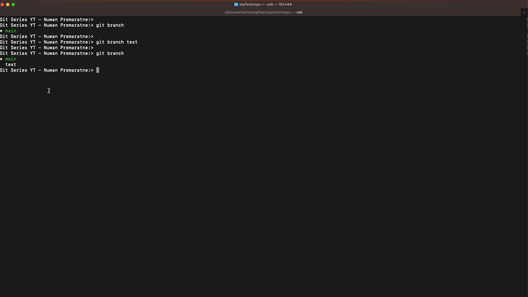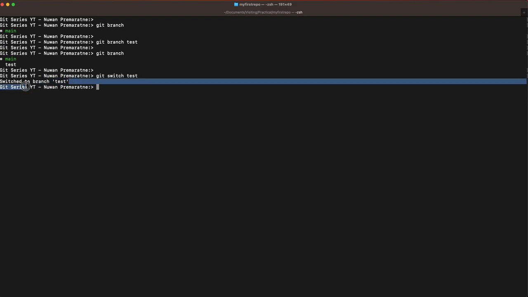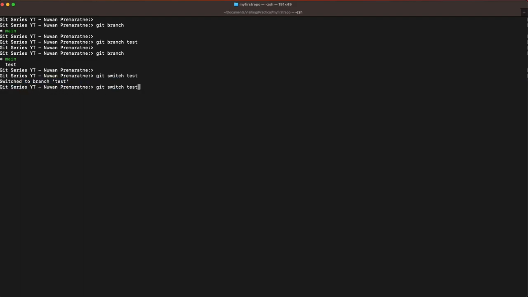If you want to switch branches, you can type git switch and the branch name. See, now I am inside the test branch. You can confirm it by typing git branch. Let me switch back to my main branch.